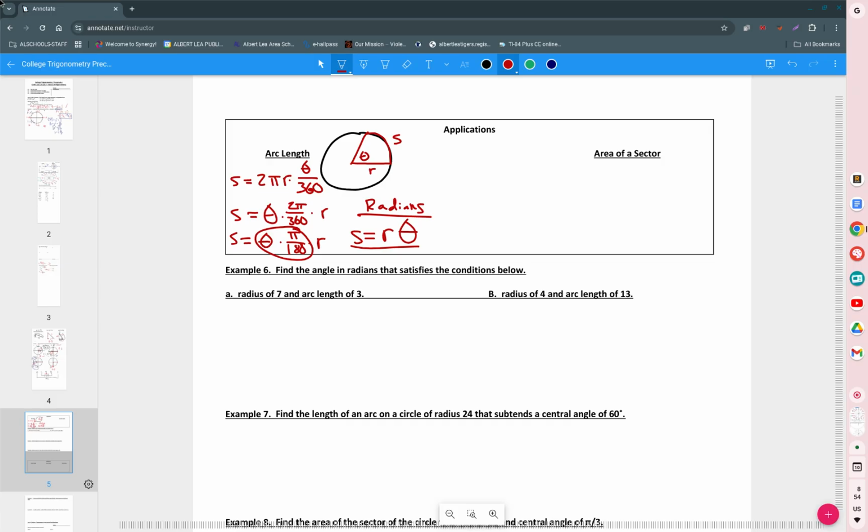Suppose that we have a sector and we're trying to find the area. So this would be a sector. I mean, it's a pie-shaped portion of the circle, and we call the area K. And so K is equal to, and let's see, if we're talking about area of a circle, what formula do we use for area of a circle? Hint, it involves r and it involves pi. Is it pi r squared? Very good. Pi r squared. And we don't want all of that, we just want part of it. So what part do we want? We want theta divided by 360.